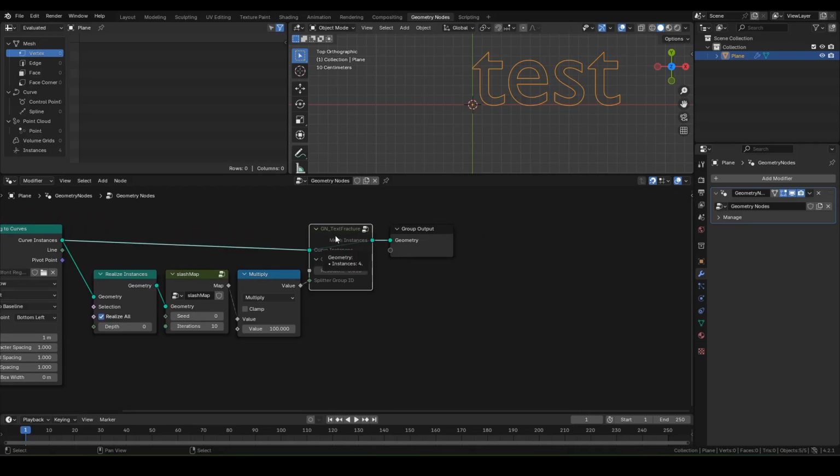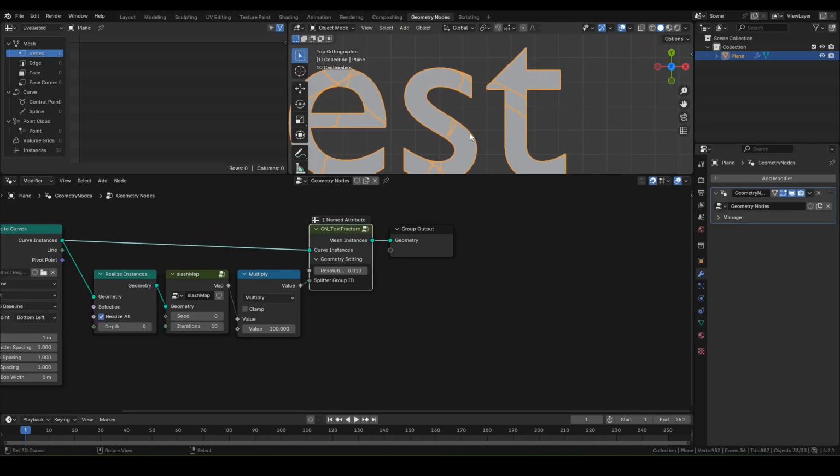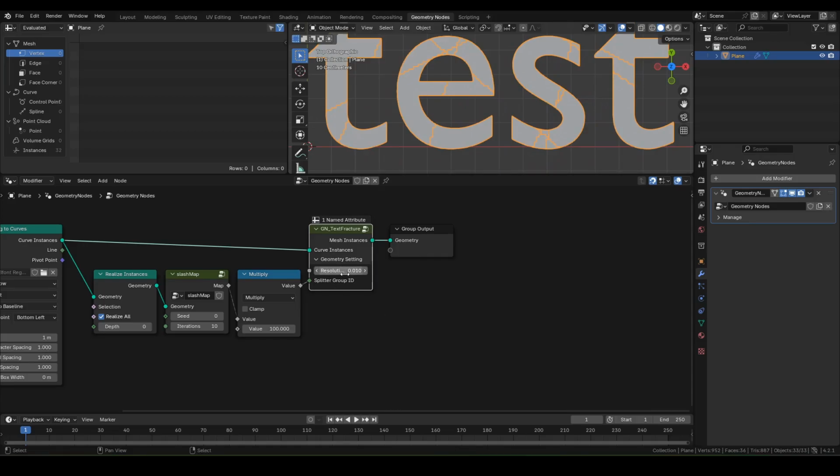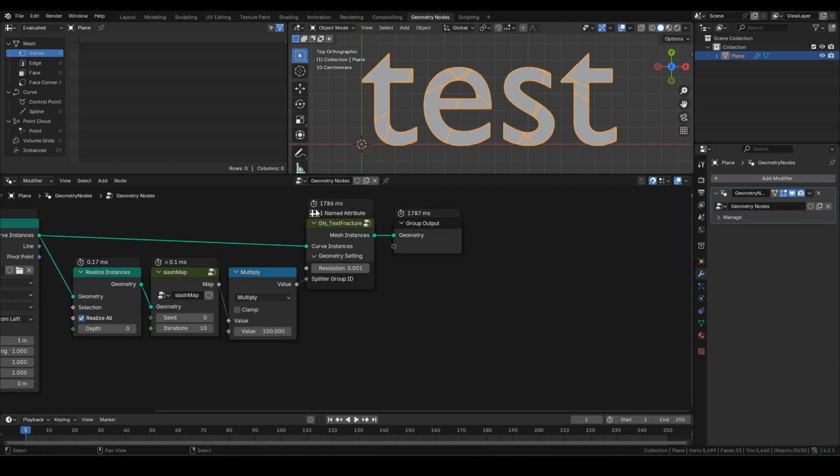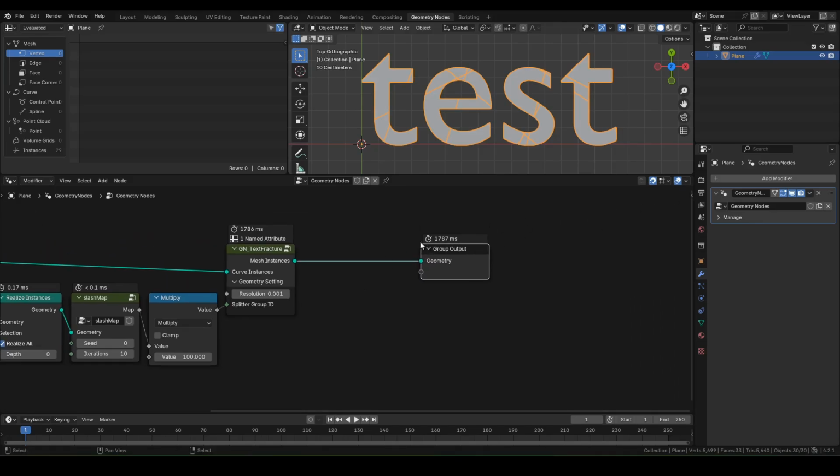Alright, so let's see how it looks. The resolution is at 0.01, so I'm just going to bump it up to 0.001, so it's cleaner right now. And now, since this operation takes a pretty hefty amount of time, it's probably going to take over a second, so you don't really want to keep this operation active all the time.